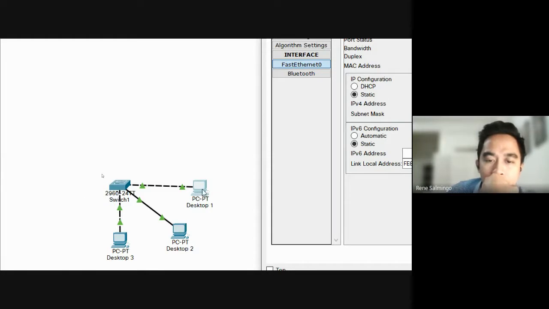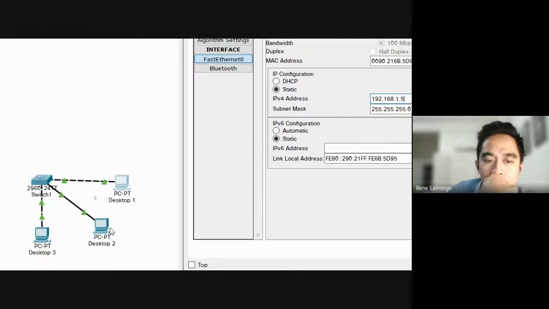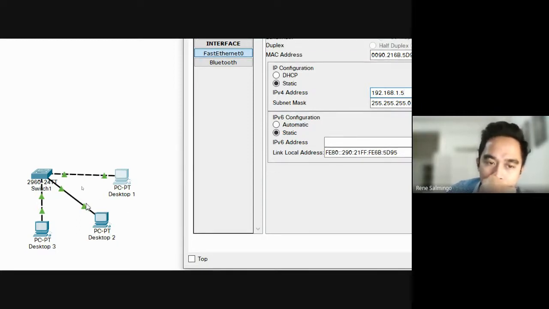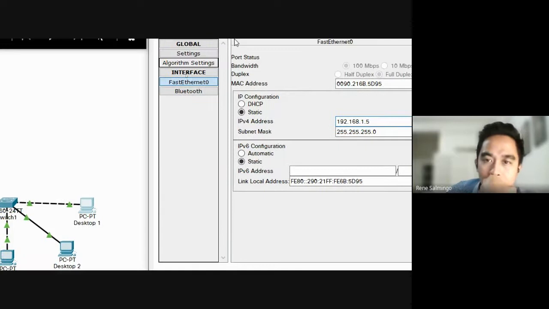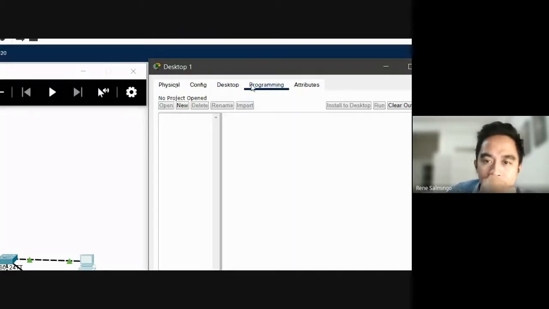For example, the gateway for this computer is Microsoft Word, and this one is Microsoft Word, and this one is a different software. So we'll try if we could connect to a different gateway. So this one and this one. Normally you could connect because it's green, but we'll check if it's going to be the same scenario.